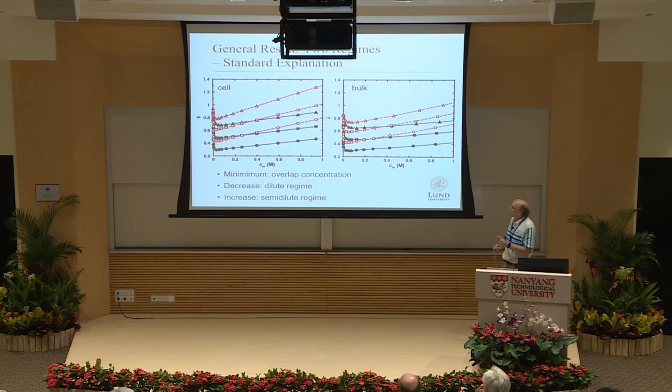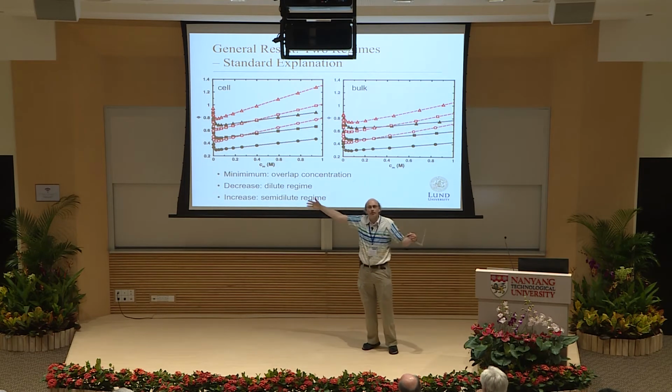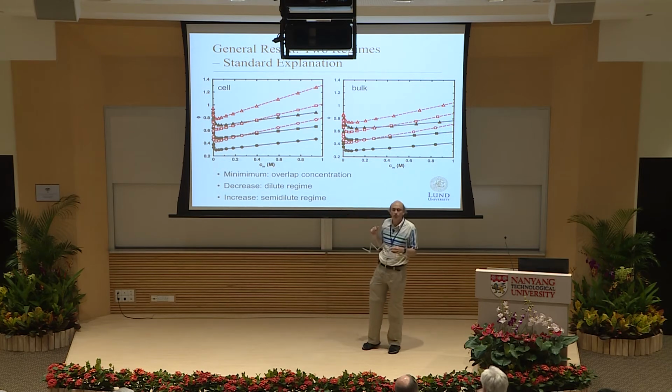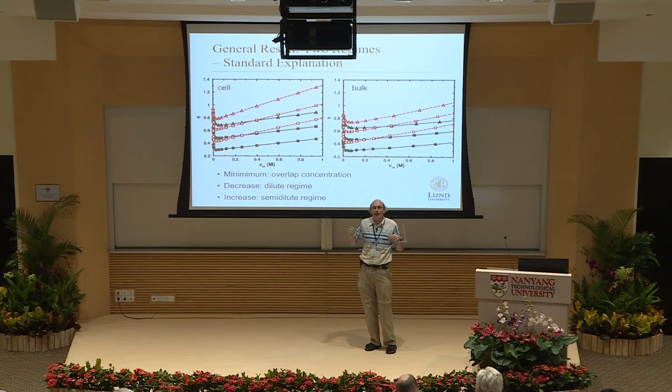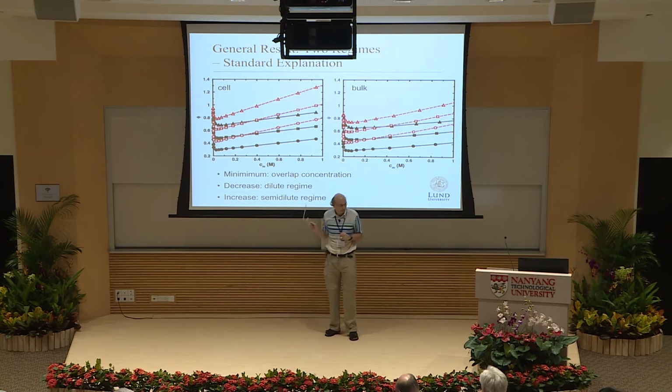Another thing you'll notice is that there are 2 regimes. If you start at infinite dilution, we have an infinite sphere. In that case, you will be able to dilute away all the counterions, and there are no interactions in the system, which means that it's ideal, and we would have an osmotic coefficient of 1. But as you reduce the volume, the counterions get closer to the polyion, and they start attracting, and that sucks in the counterions from the boundary, and we get a lowering of the osmotic pressure or the osmotic coefficient. But at some point, we start to have an increasing osmotic coefficient.